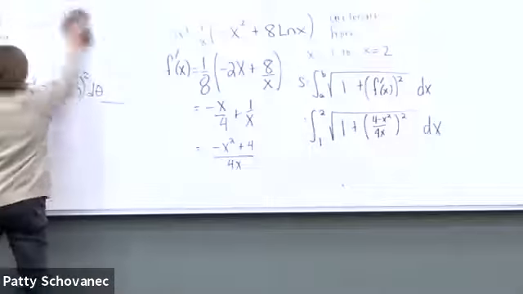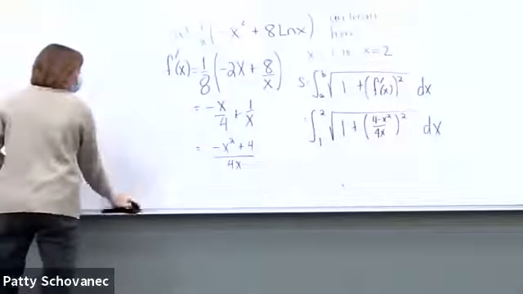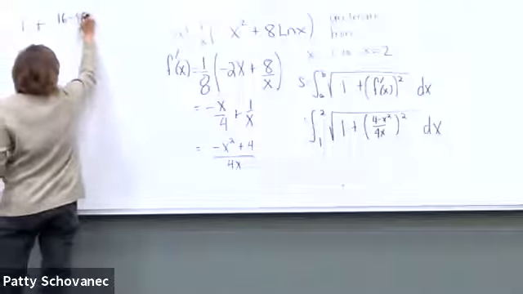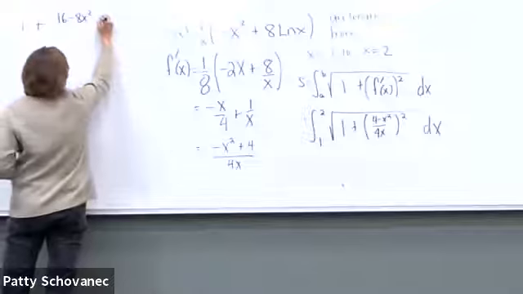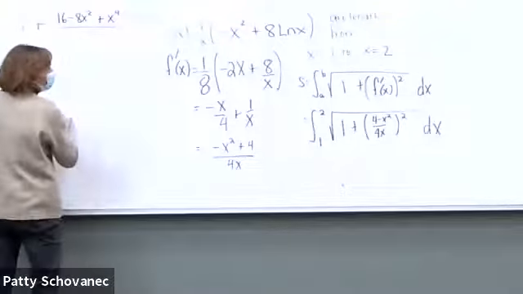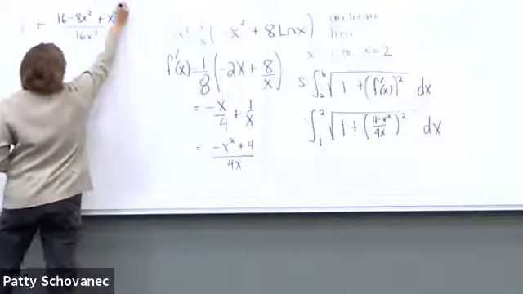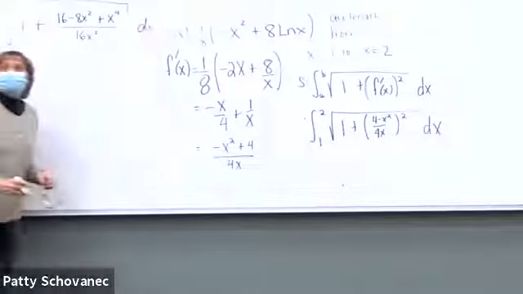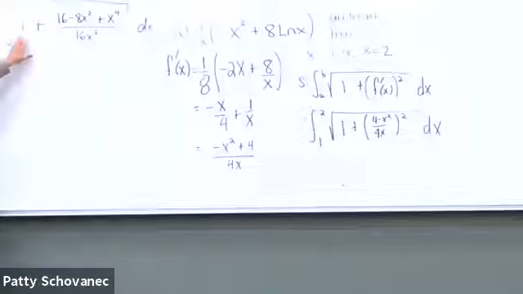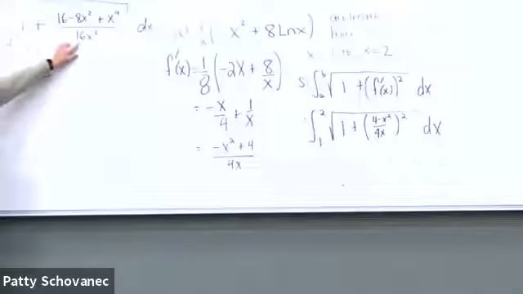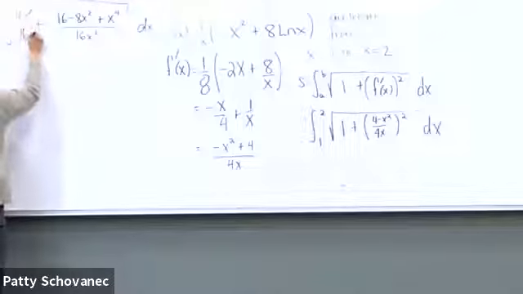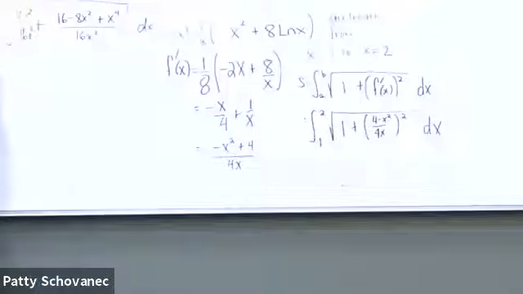So we square the top and you square the bottom. When I square the top of that fraction, I'm going to get 16 minus 8x squared plus x to the fourth, all over the square of the bottom, which is 16x squared. I lose anybody doing that? Now I'm going to add here by changing this one to a 16x squared over 16x squared. So I'll just do it right here. And now they have the common denominator.